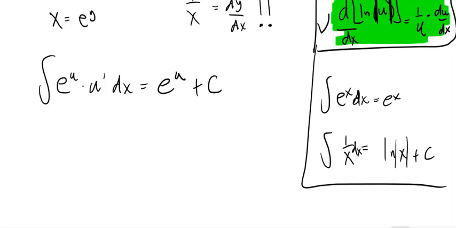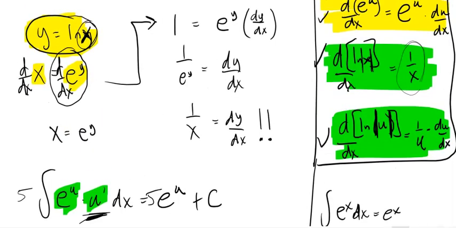Right, this is the chain rule equivalent of this. The reason I don't love it, and I'll explain this when I do an example, is that you're hardly ever given exactly e to the u times u prime. Most of the time it's e to the u times some multiple of u prime. But you can still do it, right? Because if it's just a constant multiple hanging out here, like if there's a 5 here, then the 5 comes along for the ride. No big deal. Integration is just always more complicated than differentiation, and that's one piece of it there for these formulas.